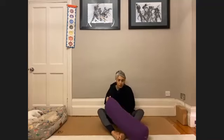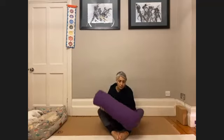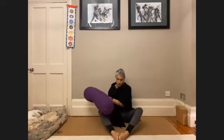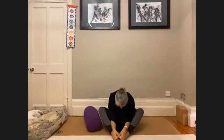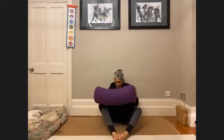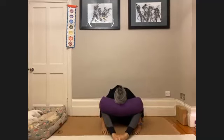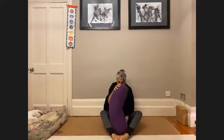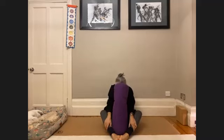And if you have a bolster or pillow, you can place it on your legs and create a little bridge, or you can angle it and then rest your eyebrow center on your pillow or bolster, coming into your forward fold. Or allow your head to hang heavy here. So your head, your eyebrow center can be supported on a bolster or pillow. Different options here depending on what you have available to you.